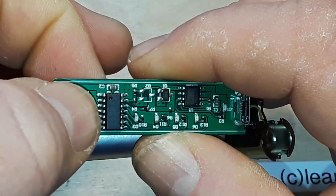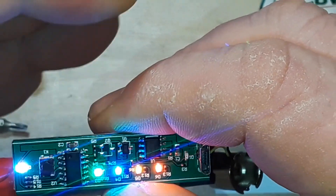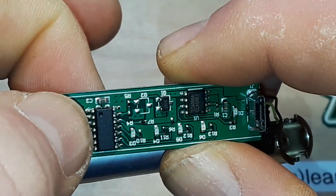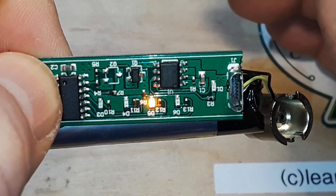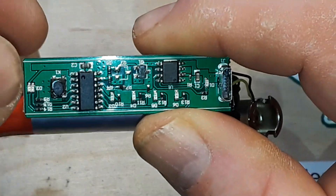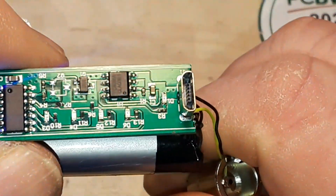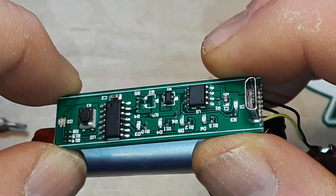Let's see — if I press the button five times, there we go, it's on. If I simply hold the button it heats up the coil at whatever voltage is selected. After 10 seconds it should cut off — there we go, it's in cutoff mode. It also has a preheat function: if I hit the button twice, you can see the indicator LED going through a number of colors — that's the 10-second preheat.